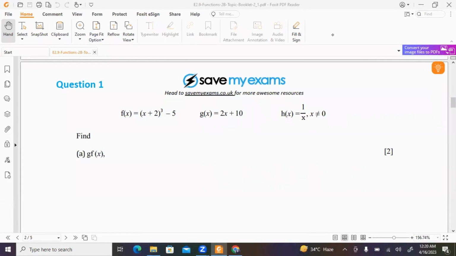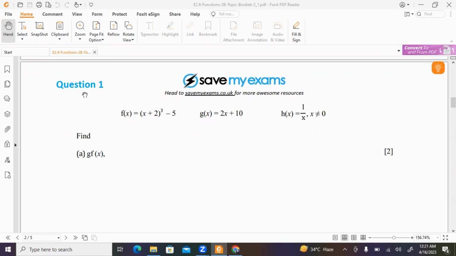Today we're going to do advanced questions for functions. The concepts that we will be applying over here are going to be similar to the ones that we did for the basics one. So overall, the concepts are the same. It's just that the equations are slightly more advanced than the previous one.